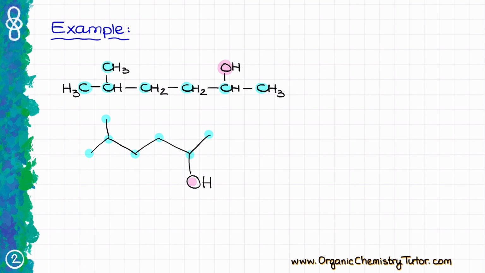Notice that originally I had my oxygen looking up, while in my bond line structure I have my oxygen looking down. As I've mentioned before in our lesson on Lewis structures and constitutional isomers, it doesn't matter how I twist my molecule in space, for as long as the connectivity stays the same, it is still the same molecule. So it's perfectly fine in this case to flip my oxygen around to have a more round, more aesthetically pleasing form, so to speak.